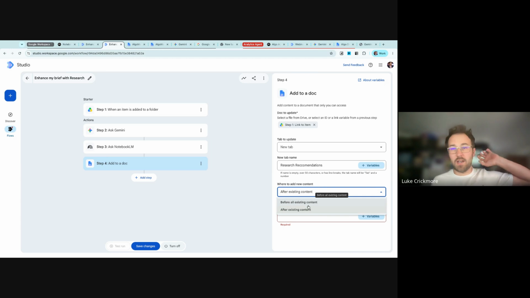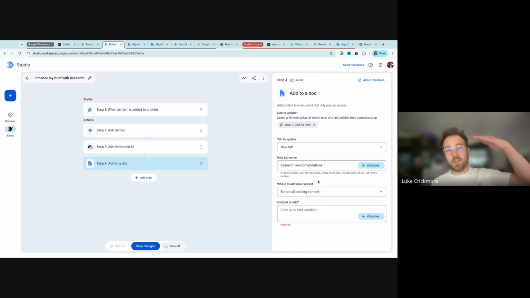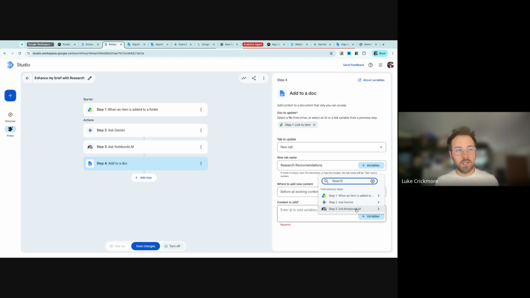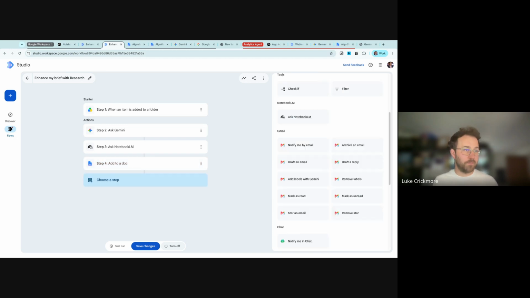And this should only run once for this document, it doesn't really matter, but you can obviously decide if it sits at the top or at the bottom of the document. And then I need to choose the content to add. Here I'm just going to choose what content has come back from NotebookLM for me: the content created by NotebookLM, the notebook ID and the notebook link. I'll just add the content created by NotebookLM, and we'll get to see all this happen in a minute if this is hard to follow.